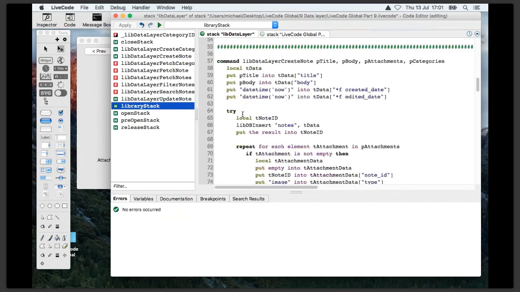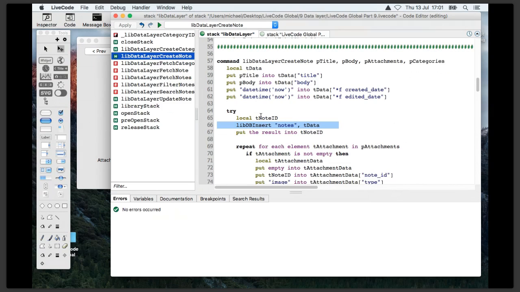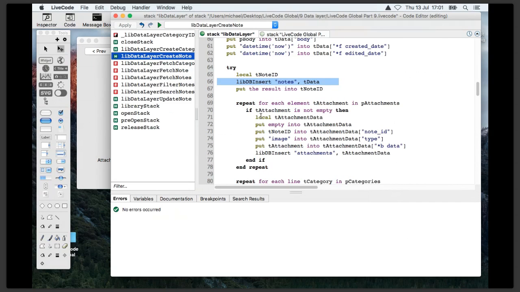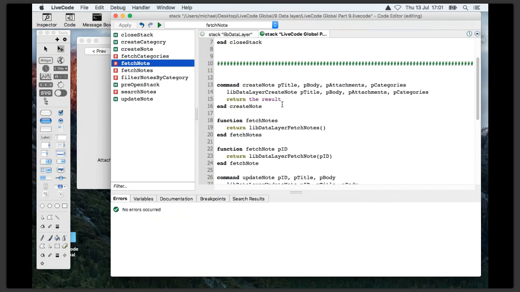So instead of directly inserting into the database, it talks to our web service over HTTPS, and then the web service will run this exact functionality. So that's the beauty of using LiveCode Server to build your web service. You can run these exact commands on the server side to insert into the database. So you can create the database on the server, it exists there, and the web service just runs these commands. It runs libdb and it functions exactly as before, but there's just this data layer in between which handles communicating between your local app and the server app.